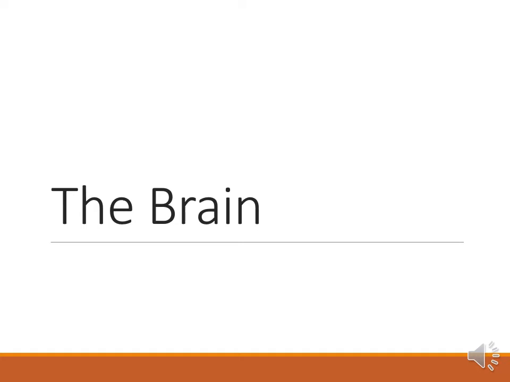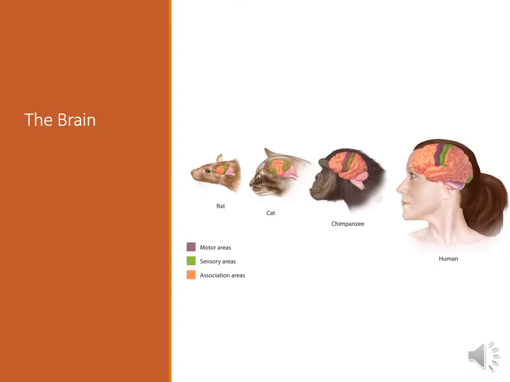Hey everyone, welcome to your lecture on the brain. Unfortunately, this is a unit I wish we could be in class to teach because there's so much more hands-on things we can do, including dissection, that we just can't do in a virtual setting, but we will do our best. When we talk about modern psychology, it goes hand in hand with neuroscience. How you feel, how you think, how you act, how you behave, how you form language — all of these things are decided by the brain. So for us to understand ourselves, we have to understand this organ.